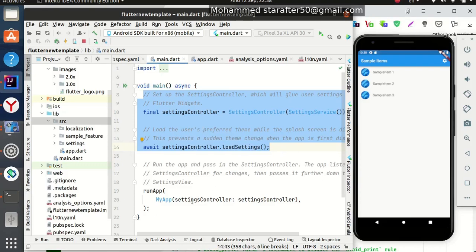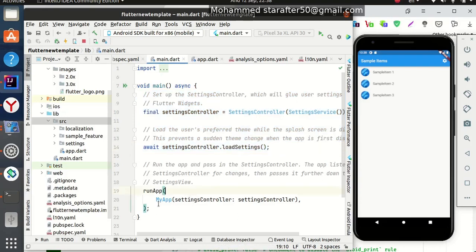This is the change. Also, this is the entry point, the entry class, the entry widget, which is MyApp, and in this entry widget we will apply this argument, which is the settings. So these settings will be applied all over your application. That's why we are passing this argument, which is the settings controller. From here we will apply it on all our application, starting with the MyApp class.